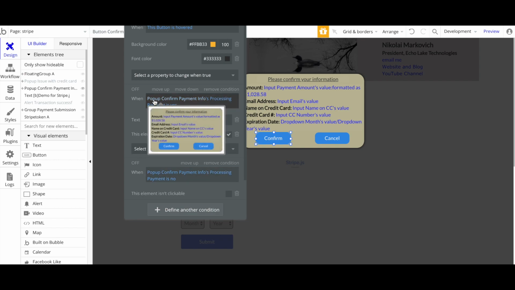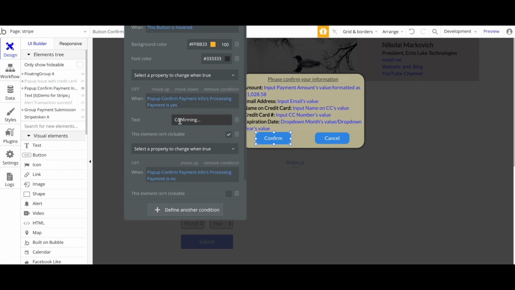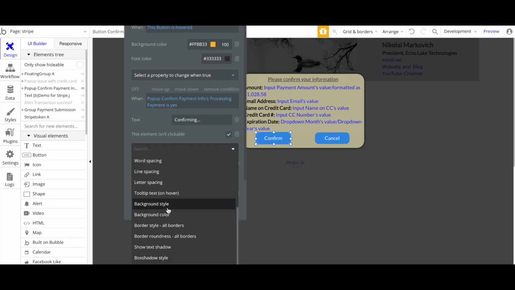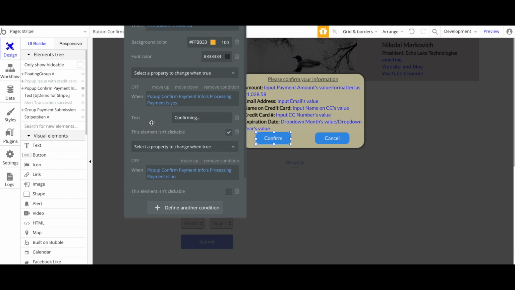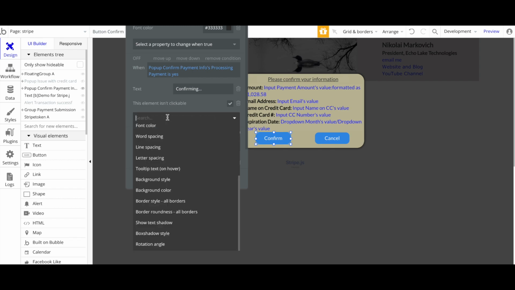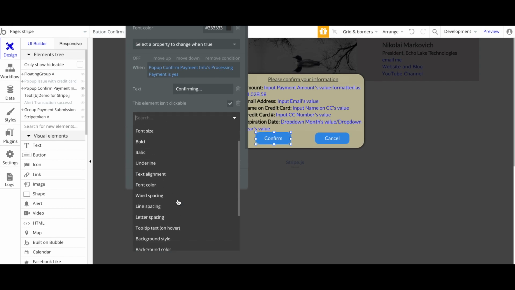When the pop-up confirm payment info's processing payment, so that's the name of the custom state, processing payment, when the value is yes, I'm going to change the text of the button to say confirming, and then this element isn't clickable. So let me see here, where is this element?